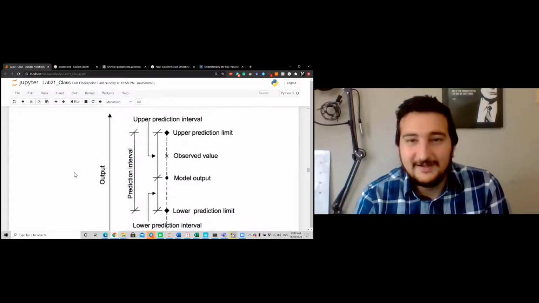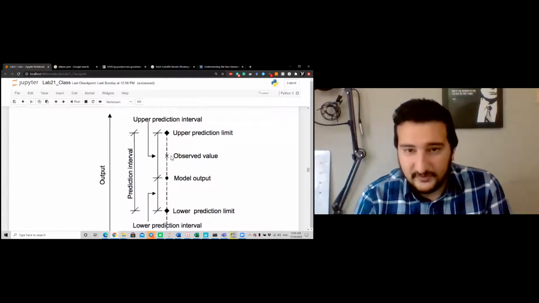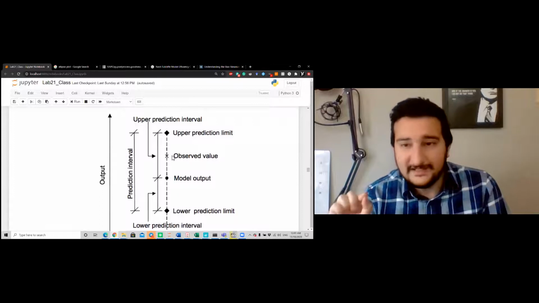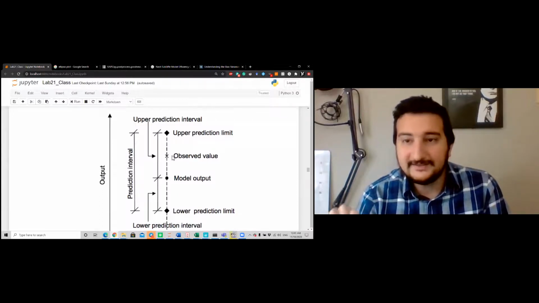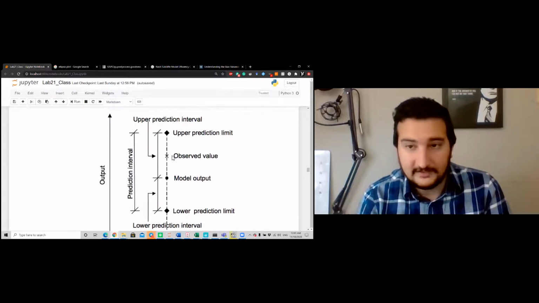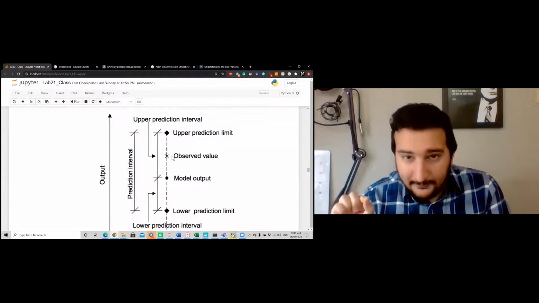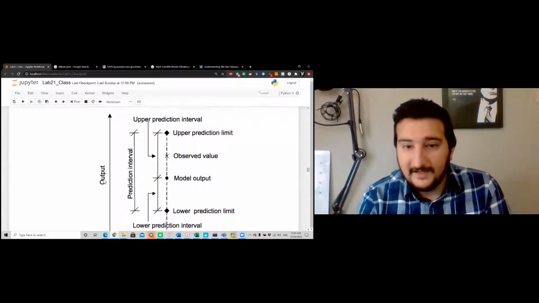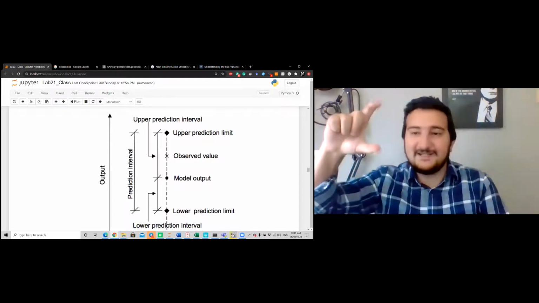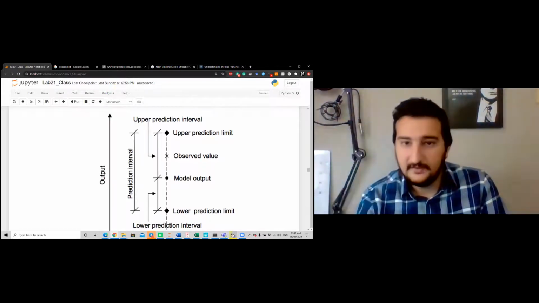That was a relief. Okay, so we talked about this. We can calculate the prediction interval, and please realize that this is different from confidence interval. We can calculate the prediction interval and then move from our model output up and down and get this prediction band.